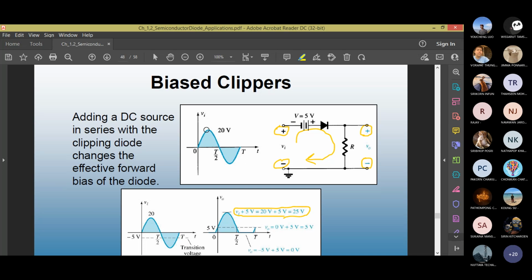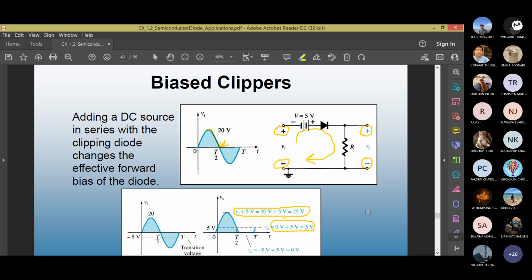When the input now goes back to the opposite side, at this point in time the input voltage is 0. You think the diode will not turn on. That's what you think. But actually, what is the voltage across? Still did not change polarity. 0 plus 5, here 5 volt. Will the diode be on or off? It is still on. Right?